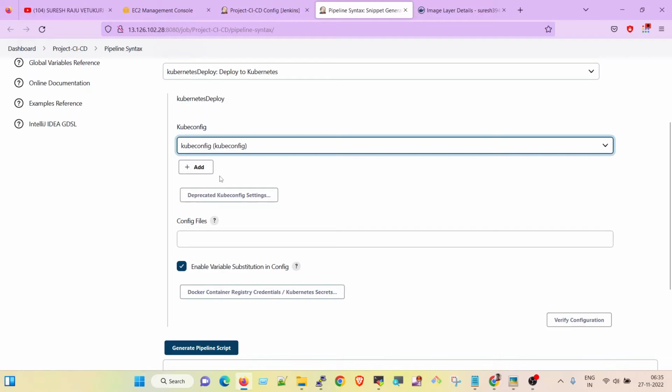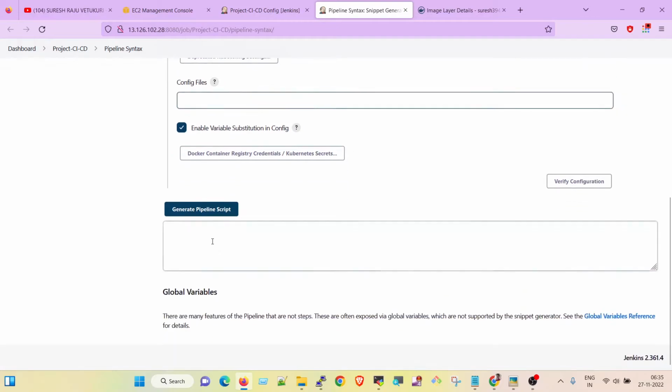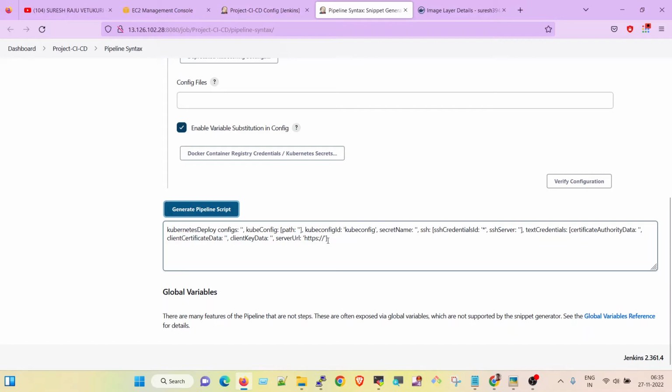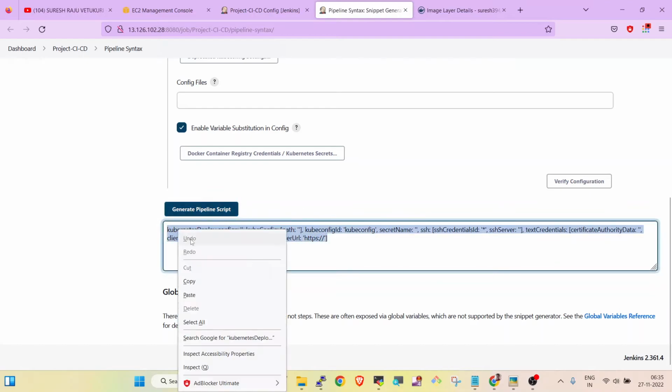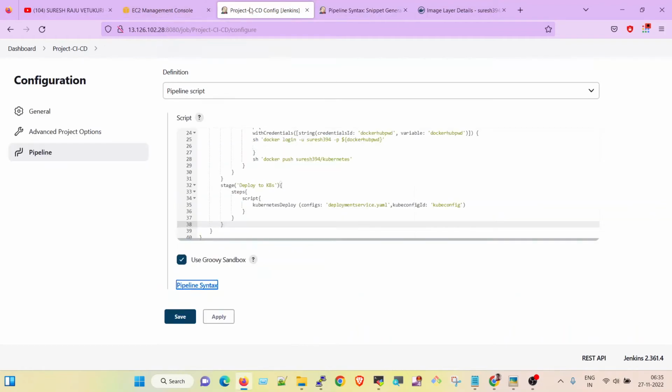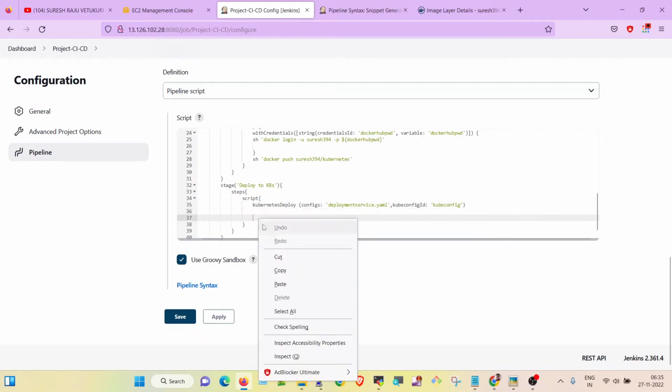Kubeconfig. This is the generation of the script. Copy and paste it.